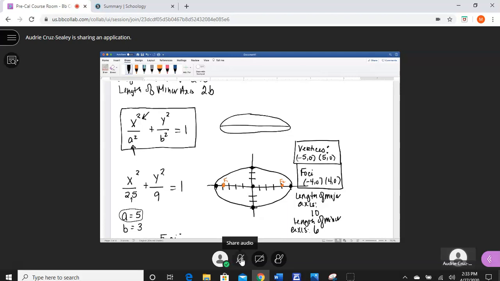I'm not going to do it today, but if you look at the next example, right under this one, you'll see that you have your A squared under the y. And we'll open up with that tomorrow. Okay? So hopefully you have this one down, and then I'll show you the vertical stretch tomorrow, and then we'll talk about some problems with it. And that's it for today.